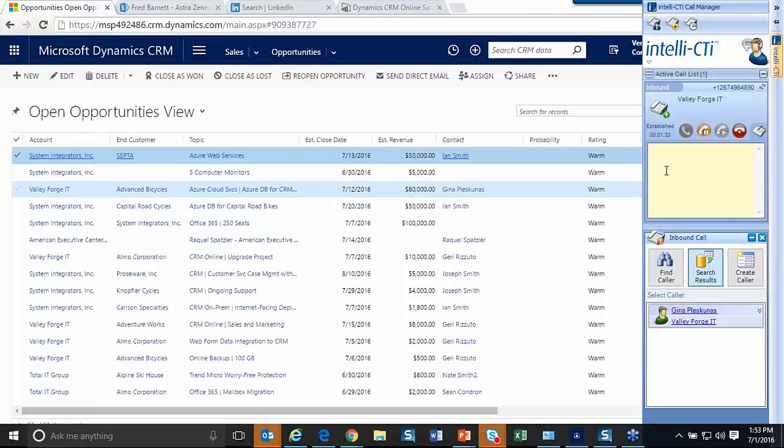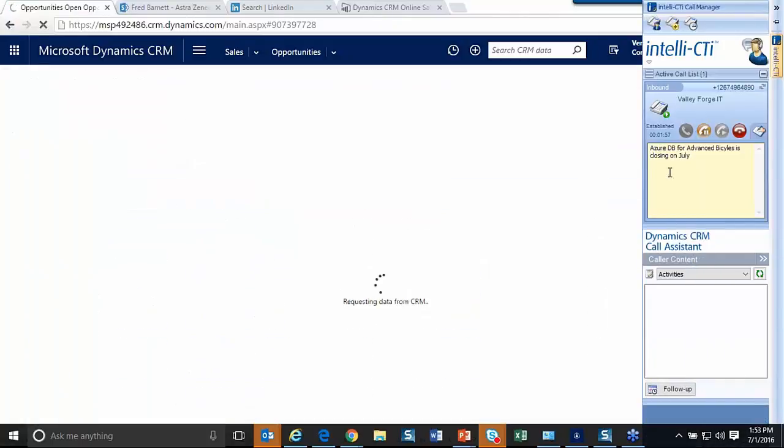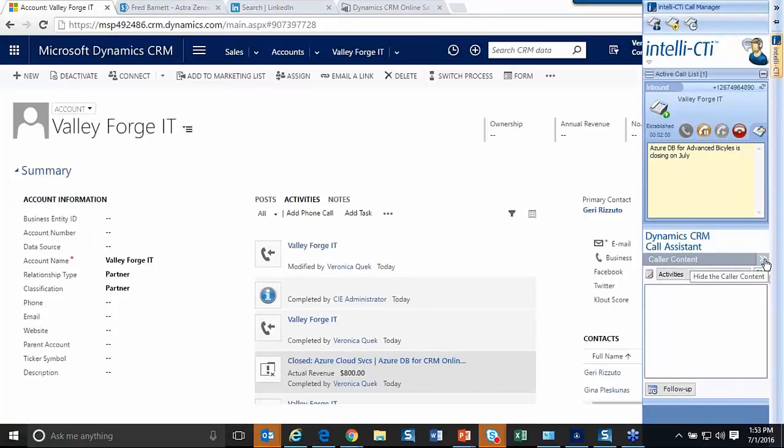So let me just take some notes on your project. Which was the project again? Okay. So that's closing when? All right. Very patriotic for them. Well, it's better late than never, but our opportunity has popped here. So I can now see that you actually had a customer service case open with us. Apparently there was an error when importing a solution in CRM.